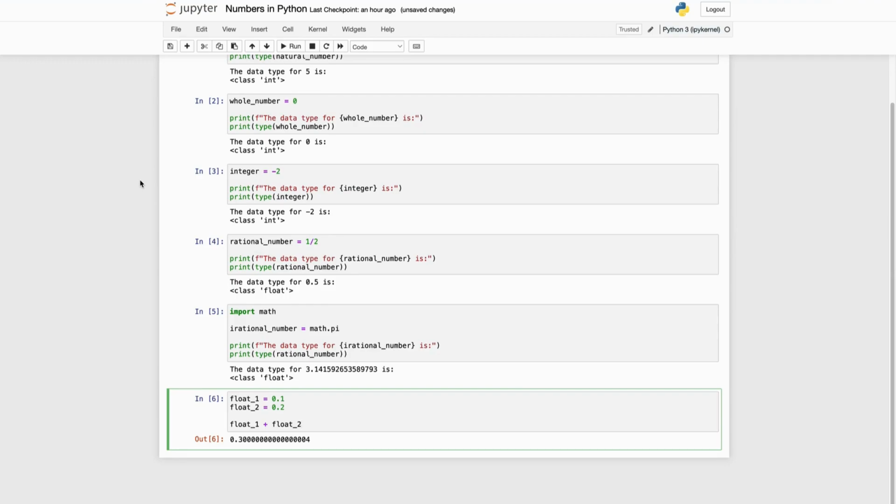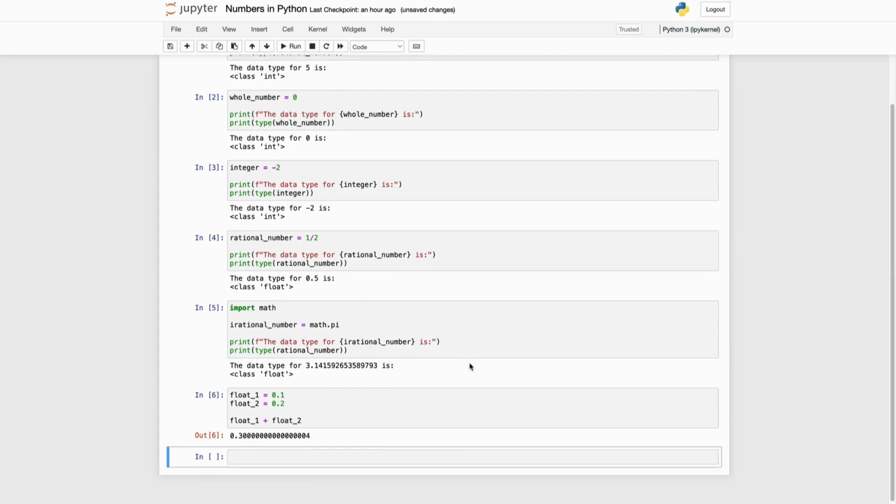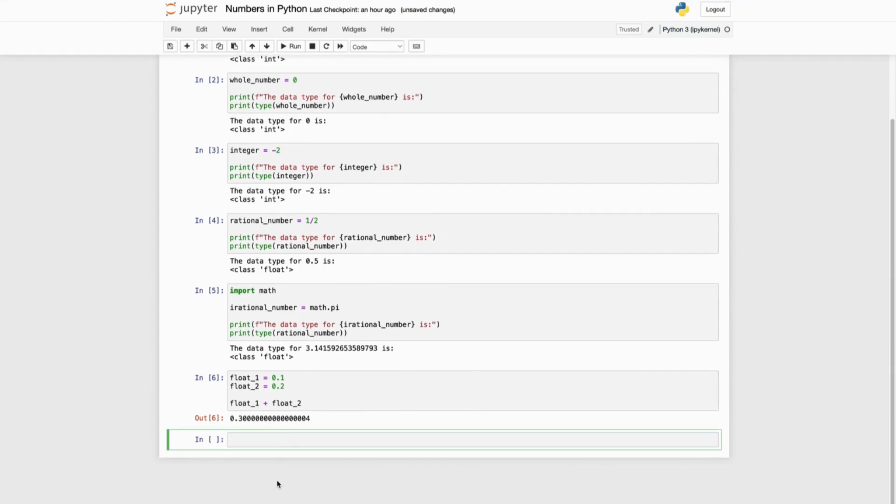So while floating point numbers provide flexibility and efficiency, it's essential to be aware of the potential for rounding errors in computations. Understanding this limitation can help ensure the accuracy of your numerical calculations in Python and other programming languages. However, if precision is crucial and you need to avoid rounding errors, Python offers solutions like the decimal module. This module provides support for decimal floating point arithmetic, allowing for precise representation and arithmetic operations with decimal numbers.